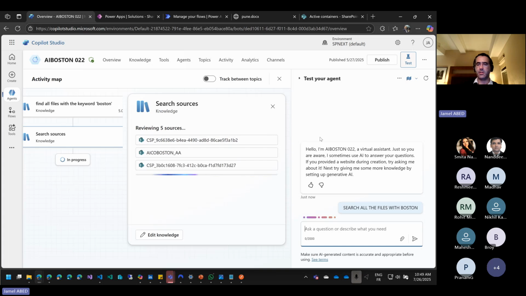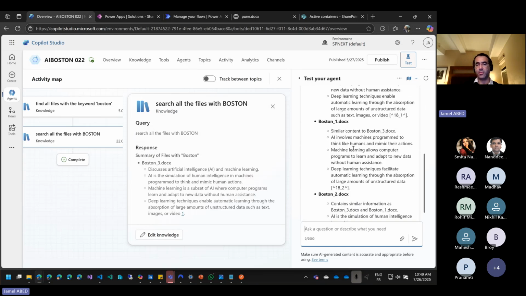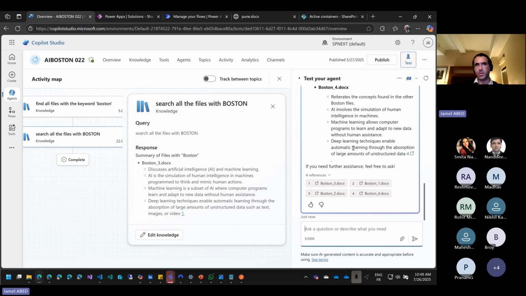And here I ask my agent to find the file with the name Boston, and here it will search all my files. So it's SharePoint Embedded, you can store your file on it, and you can work with this content from your Power Apps and with Power Platform, and also from your Copilot agent and everything.